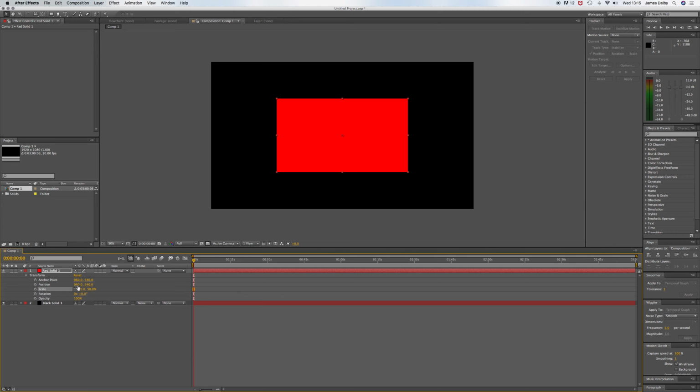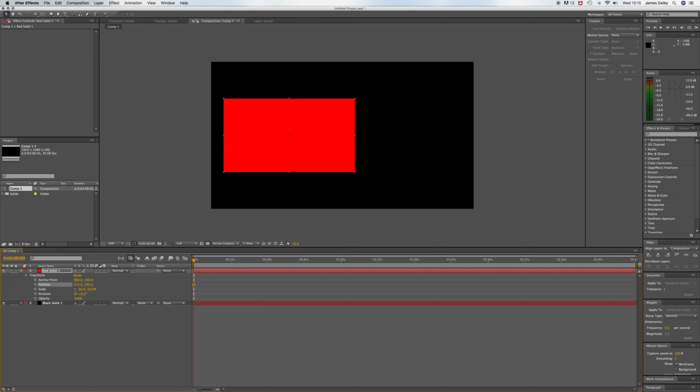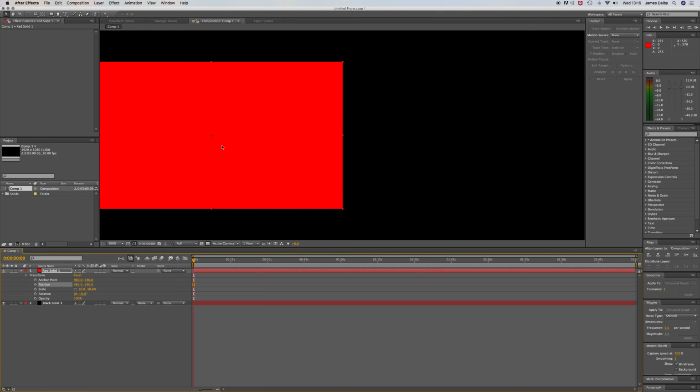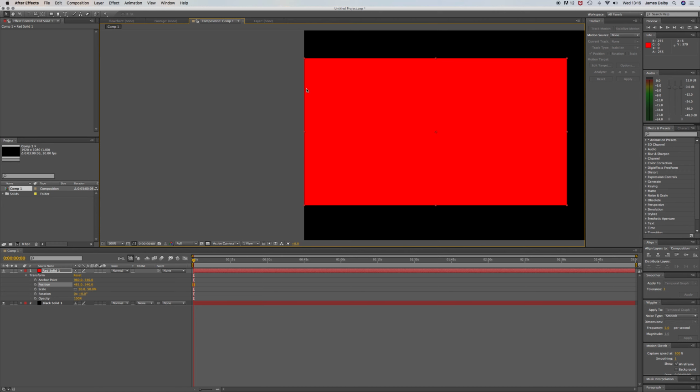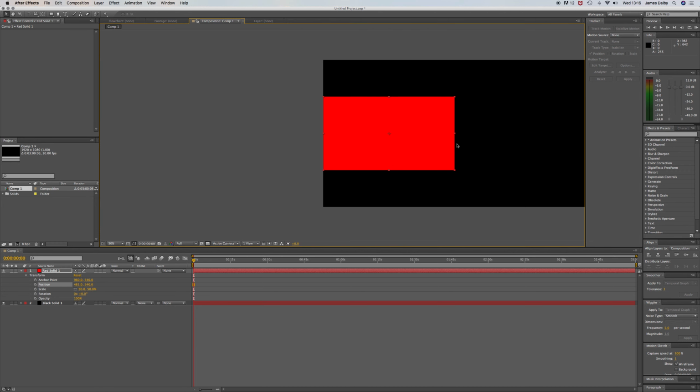The reason why I'm doing this is then I can move this to one side. By clicking on the position, I can drag it to one side, like that. There we go. Now I know precisely where the halfway mark of my video is, because this is half the size, and by putting it halfway, I now know that that is, let me just make sure I can zoom in. Remember to hold down the space bar if you want to move. So that's not overlapping the edge at all. I know that this line is exactly on the halfway mark.